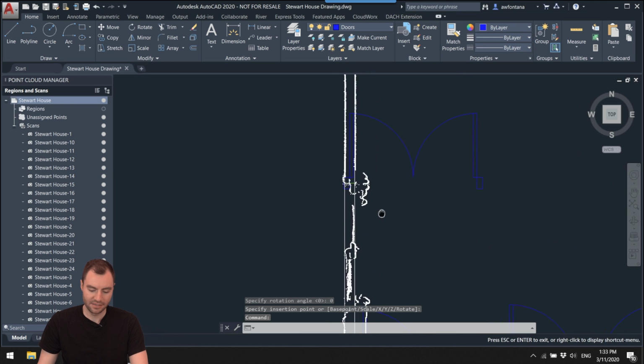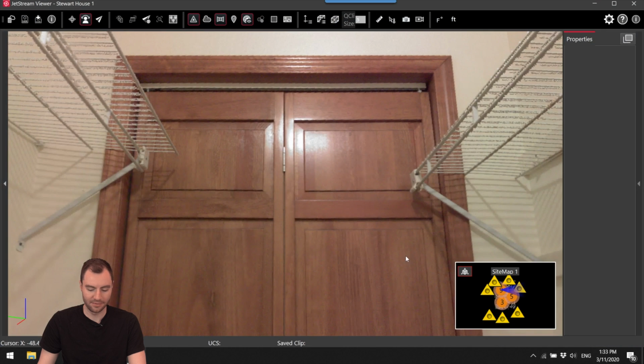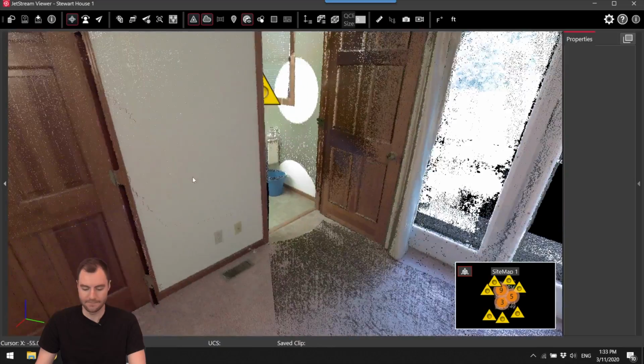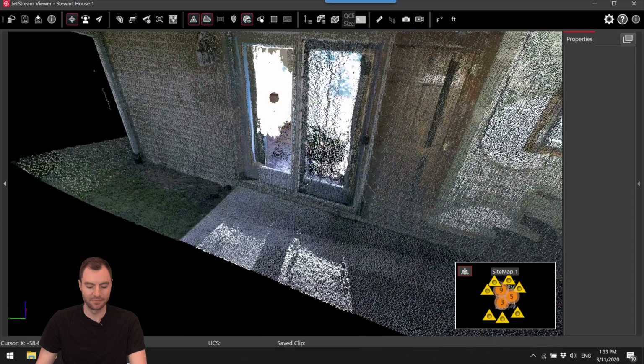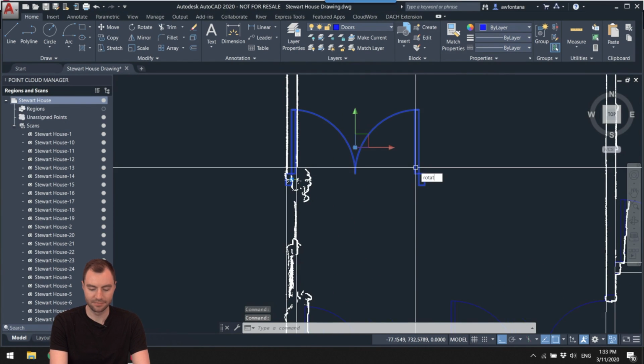Now these, I think, open inward. Hard to tell from here. Yeah, they definitely open inward. So just need to rotate.